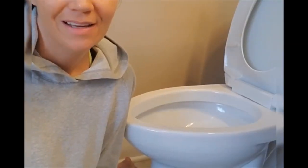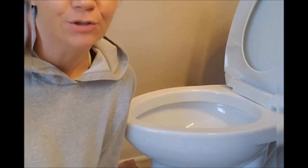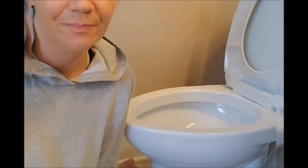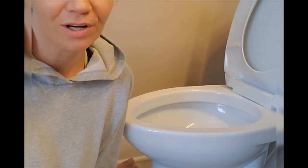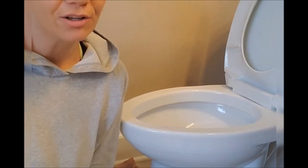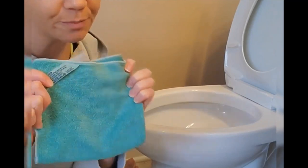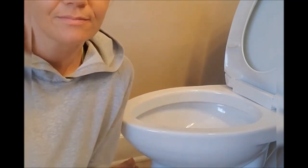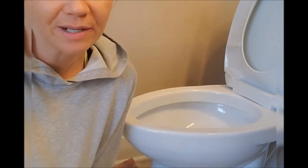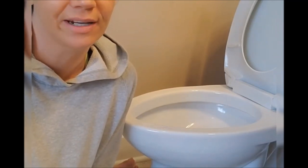The toilet. A question I get asked often: do you use your Envirocloth on your toilet? I do. 100% absolutely I do. So I do color code my Envirocloths. For my bathroom I use a green or a blue. I make sure that I wash my Envirocloth after I am done cleaning my bathroom. I don't just rinse it out and hang it to dry.